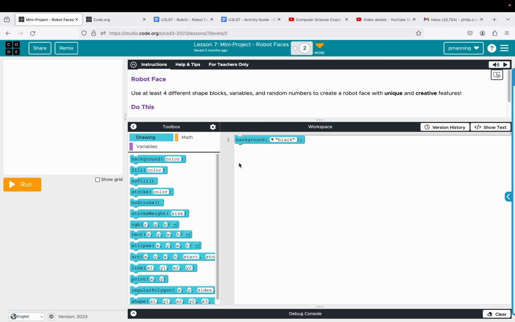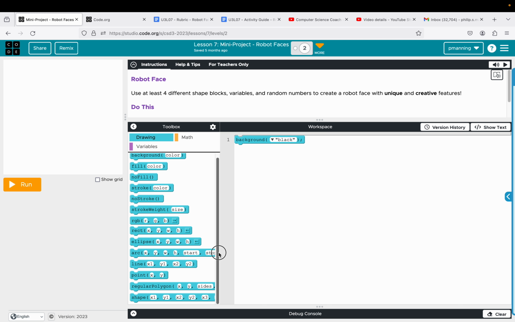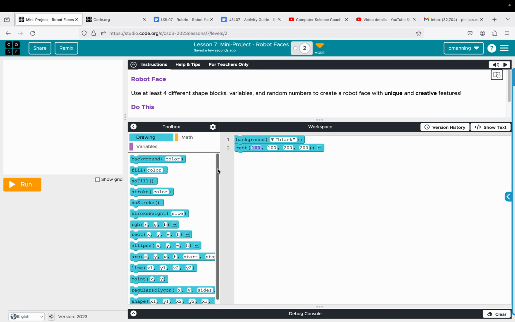I am going to think about my shapes for a minute, and I'm going to have, probably not super creative, a rectangular head. I'm kind of flying the plane as I'm building it.